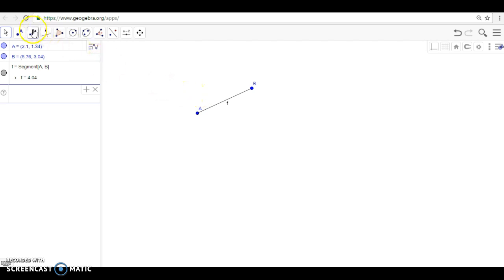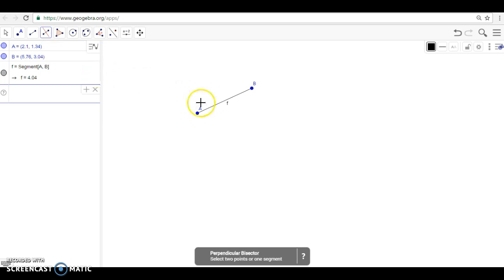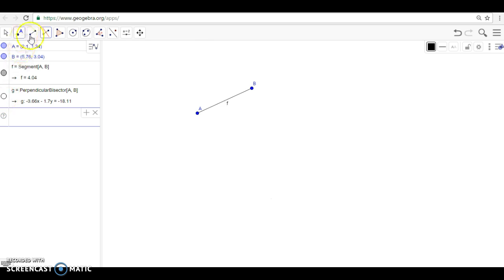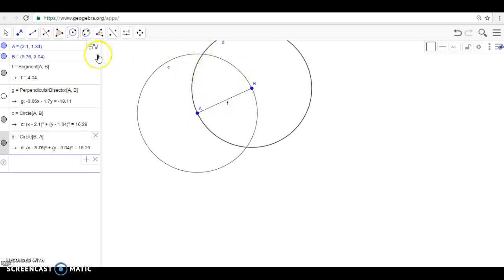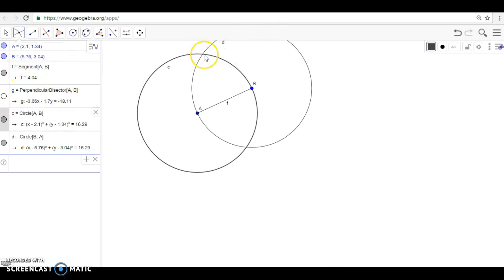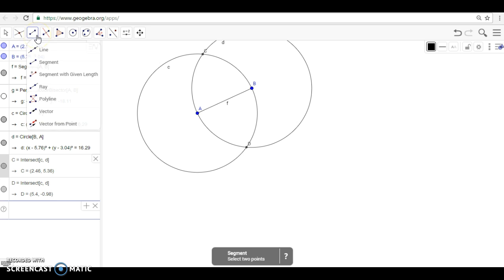Up to now we can have many options. For example, we can go here and just use the tool perpendicular bisector, and we have a perpendicular bisector. Or you may want him to use two circumferences, maybe this one going to B and this one going to A. Okay, and then the point of intersection, here you have, and then you may have also a perpendicular bisector. Okay, this can be another option.